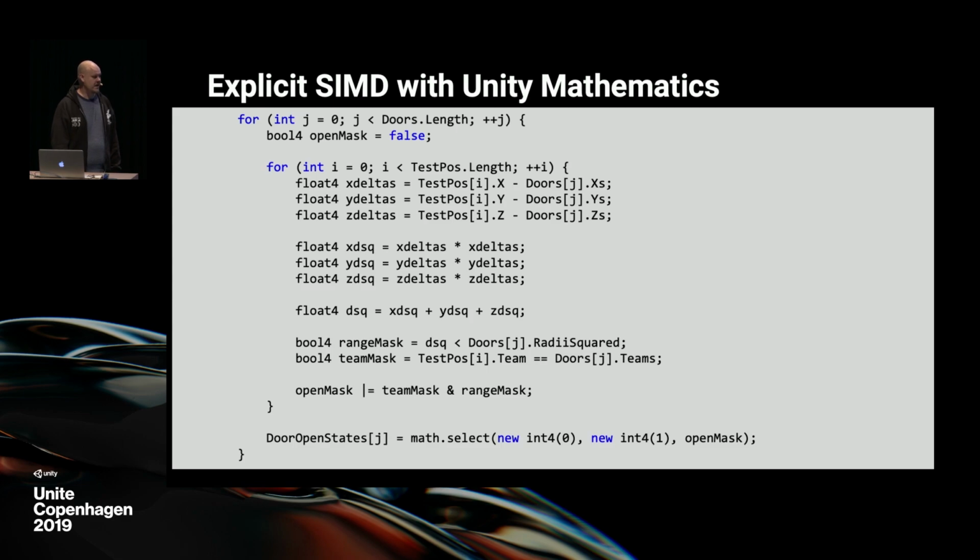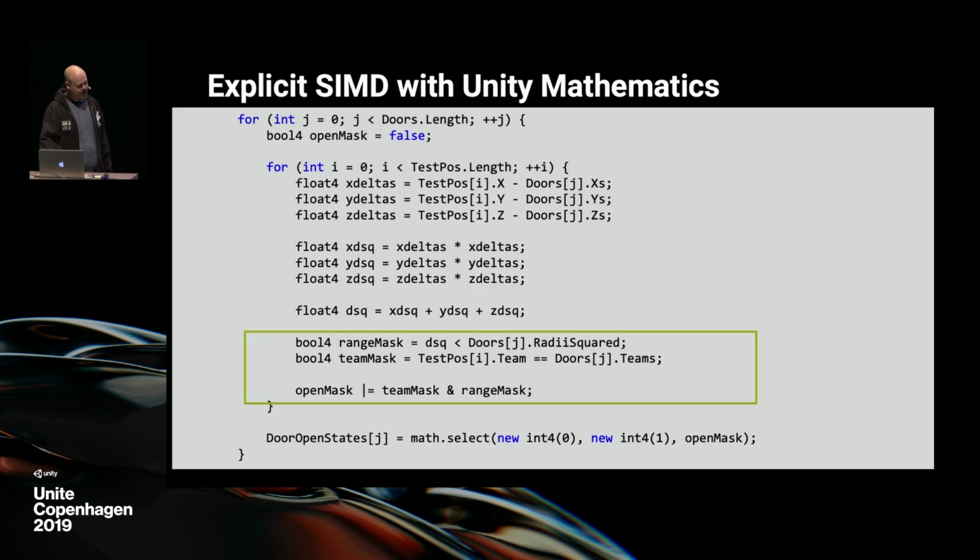So here's what that loop looks like, which should be unsurprising, right? It's just that the math has been unrolled. I had to write the range comparison, which is almost a dot product, but it wasn't very difficult. I want to call out the tests here, right? So you saw in the previous example, when I got rid of the branches, we had a bool accumulator, right? And when you're using Unity.Mathematics, you can use bool4. And this is a type that we hardwire down to the LLVM i1 vector you get back from comparisons and stuff. So it's basically the same sort of tests, but it's now testing four at the same time, and it's accumulating four independent values at the same time.